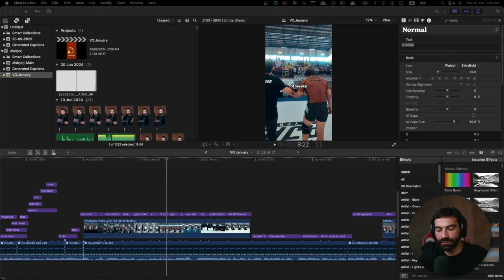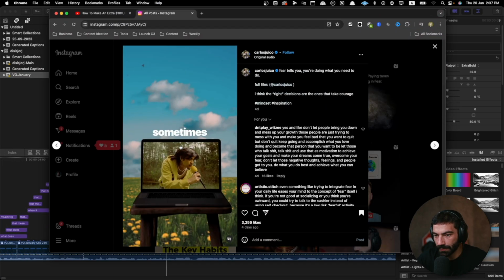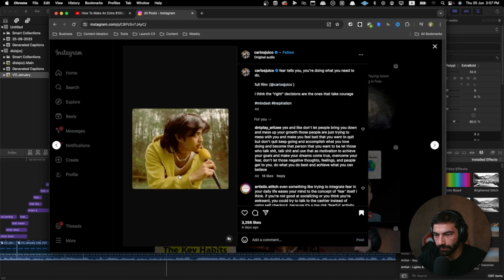This is where having inspiration and saving videos on editing techniques, videos and edits that you like, comes in handy, when you're like, oh, I want to have that, I want to make that. A video I've saved that did this very well is something like this. Like this overlay in a sense. Like this.